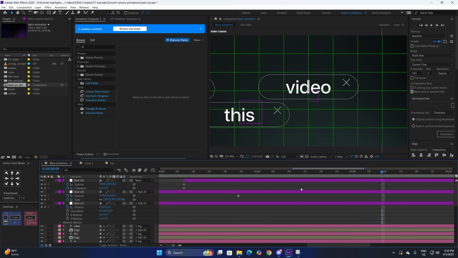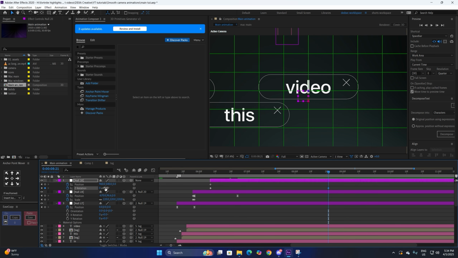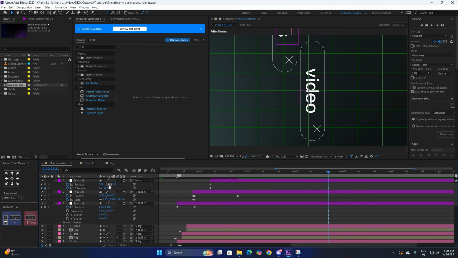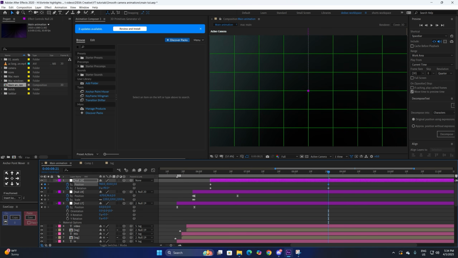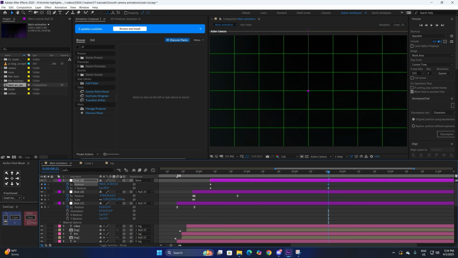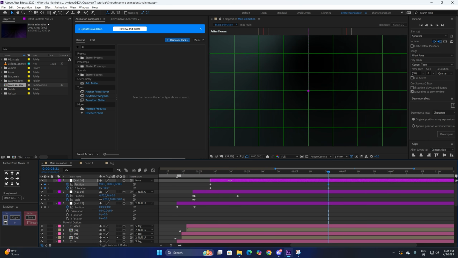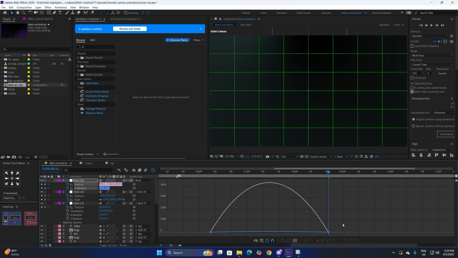We are going to go a bit further into the scene and change the Z rotation to 90 degrees, and we are also going to change the Y position so it is way off the camera. The amount of Y position change depends on how far you want the animation to be. Now we are going to select all the keyframes and go into the graph editor. For this one, we will make the graph a bit sharper rather than completely smooth. Something like this.